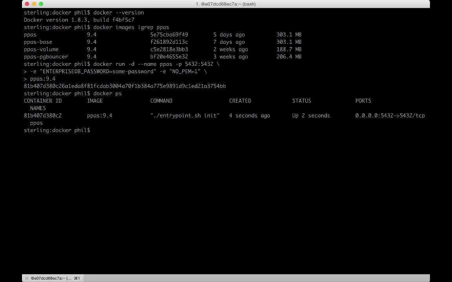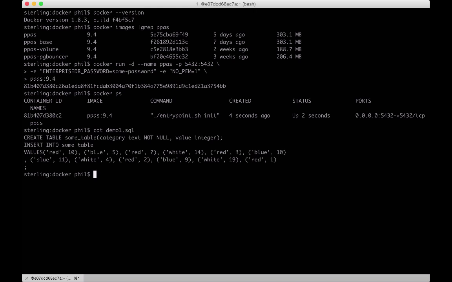In order to demonstrate our Postgres Plus Advanced Server installation, I'm going to show a feature that's available in PPAS but not in the Community Edition. This feature is the rollup syntax. Rollup is an analytic function that sums grouped data. Now, because I'm running this on my Mac, in order to emulate the Linux kernel, there is a Docker virtual machine, and that's what's actually exposing 5432 when we use the -p flag.